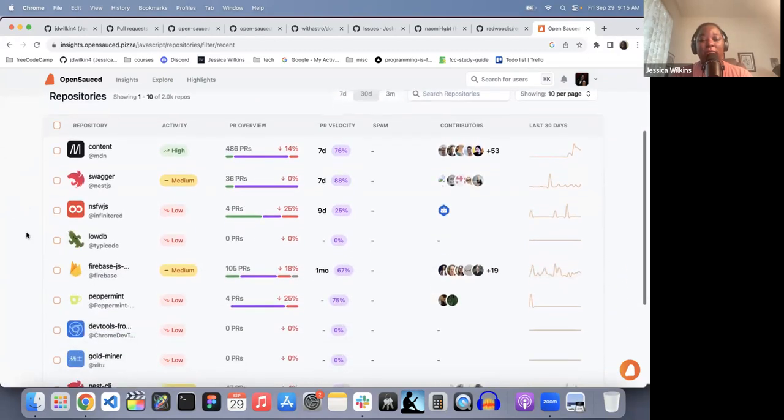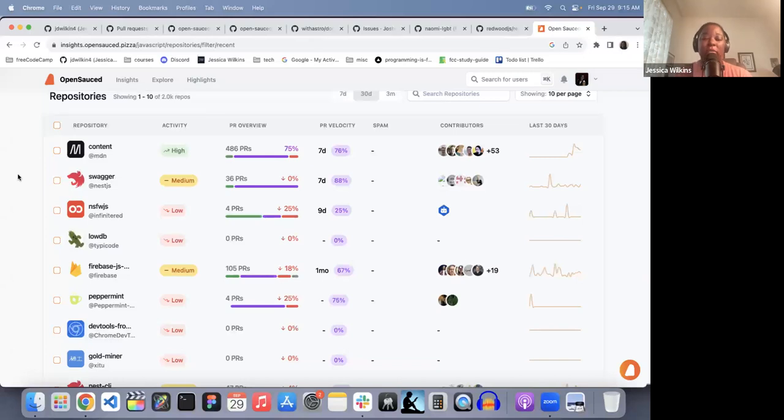And it's really cool because it gives you these highlights here of activities. So you can see here, these are all larger projects to start off with. Once you've got the basics down, if you want to start contributing to larger projects, or maybe you're interested in one of these companies right there, like Firebase, you could start to see the number of PRs that they have, the frequency there, and start to just study.